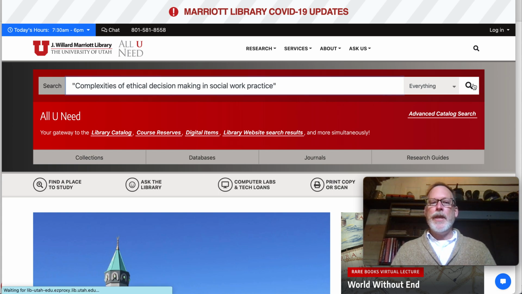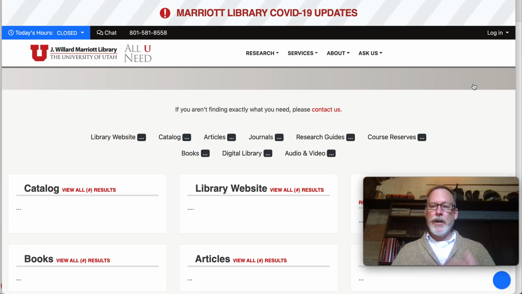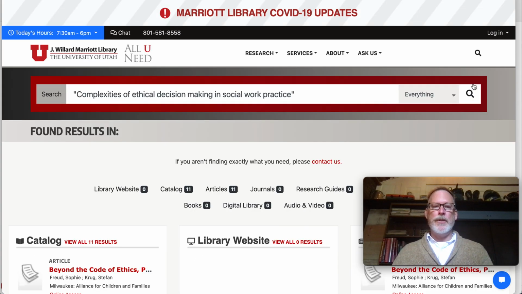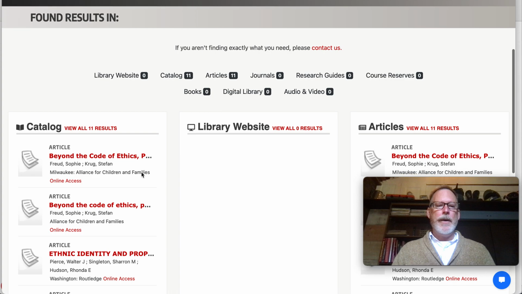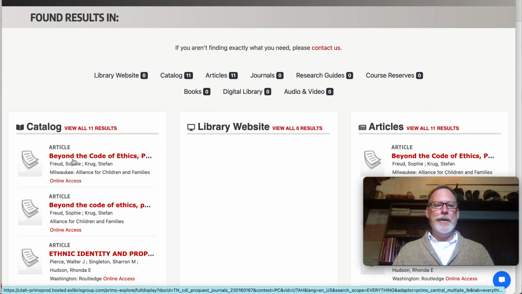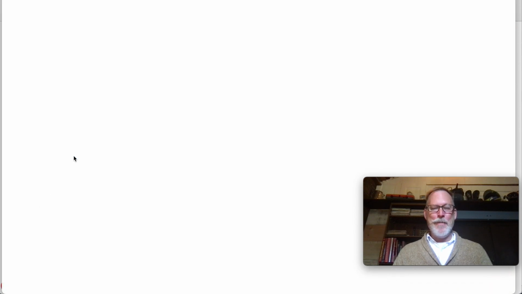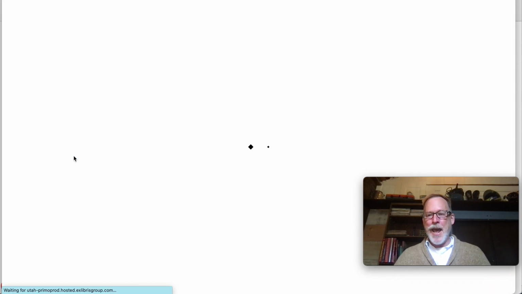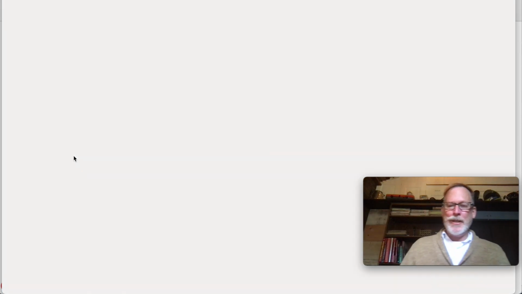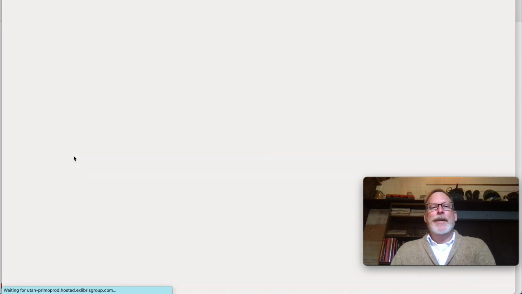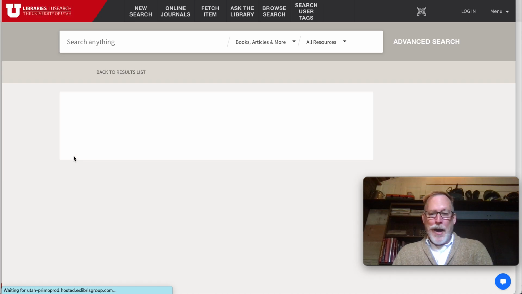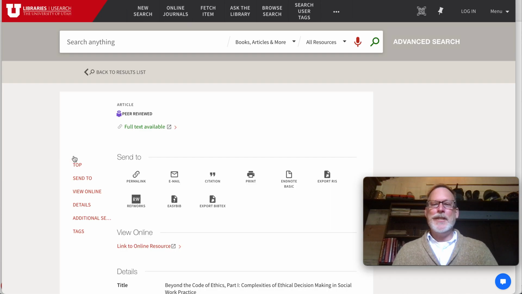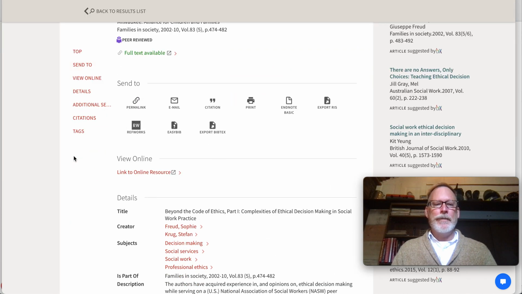And when I look for it there, it's looking amidst all of our subscriptions. And there it is. And it says online access. Here's the rub, though. It might be an online access to an abstract, which doesn't help us out at all. Because I'd be tempted to go, haha, there you go. But it's never that simple, is it?